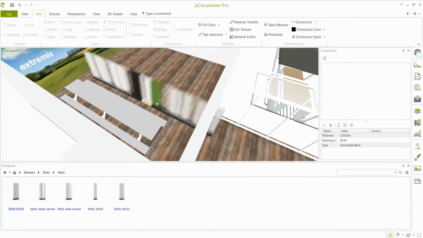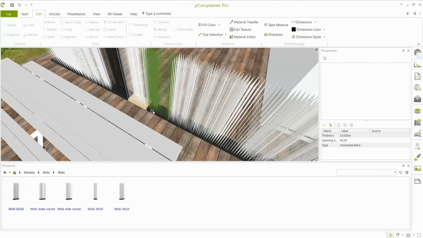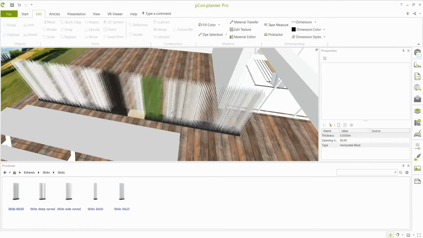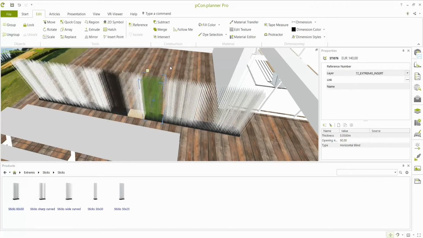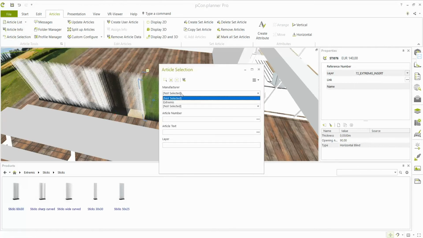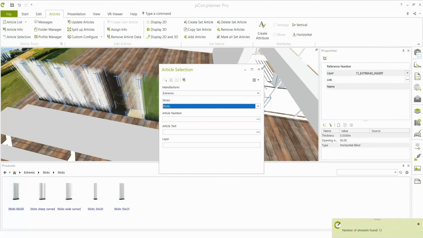Let's say I like this style over here, the green one with the black rubber under base. But I don't want to change them all. What you can do is, if you have the Pecan Planner Pro, you can go to article selection. We can go to Extremis and then the sticks. I can select them all.